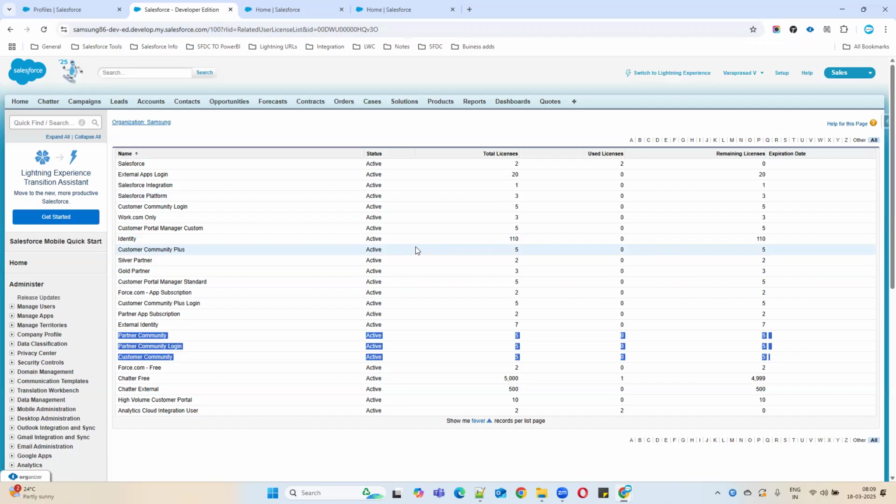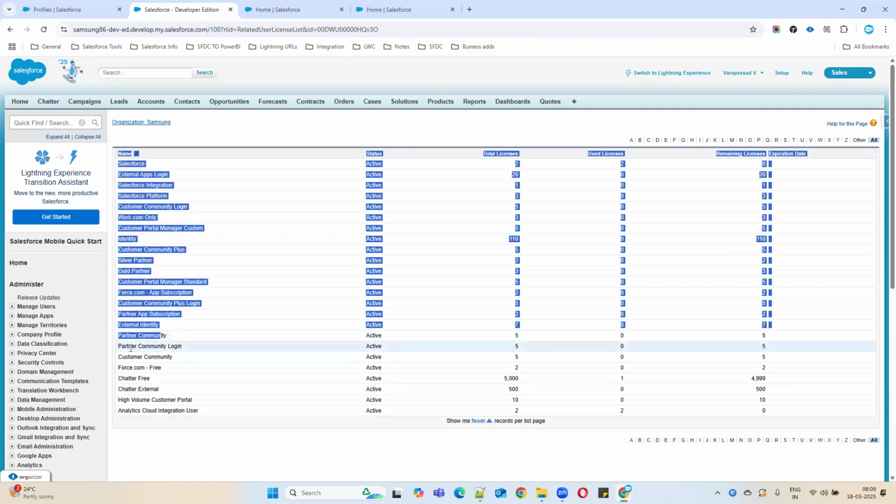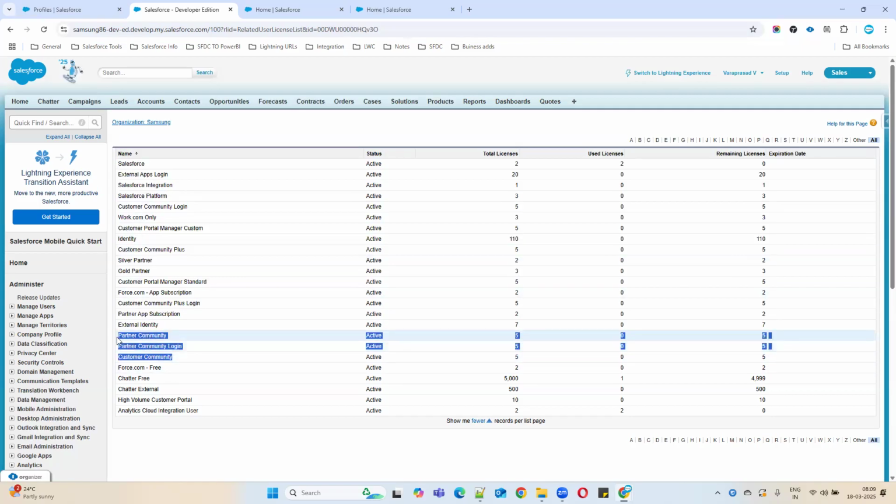For that type of Community Cloud or Experience Cloud, we can use these licenses, the partner community login license. This is for external people, not internal people. In case external people want to access a few objects in Salesforce, we can create a website and give partners or customers access, so that they can see only their data. They cannot see all our data and cannot do anything else. They can view their data, for partners and dealers. For that type of people, we can use the partner community license, community login, all of these.